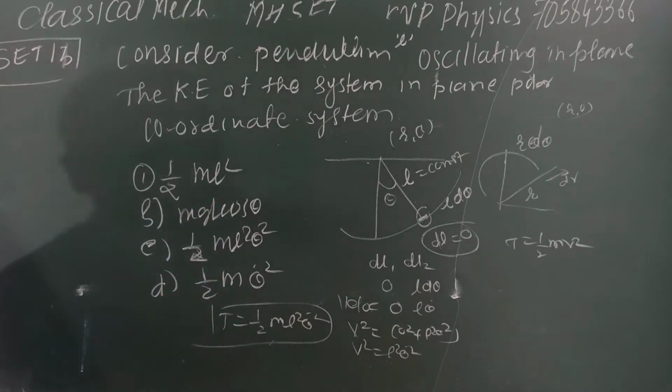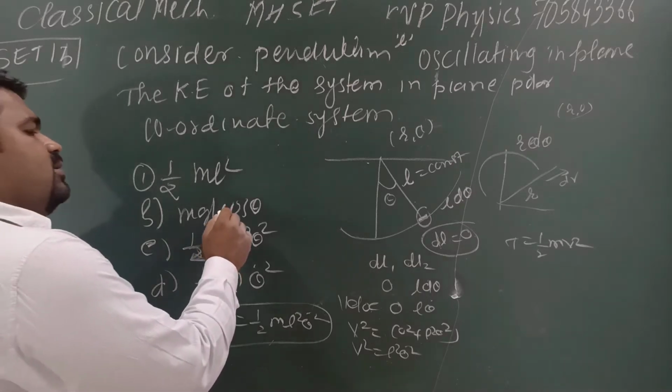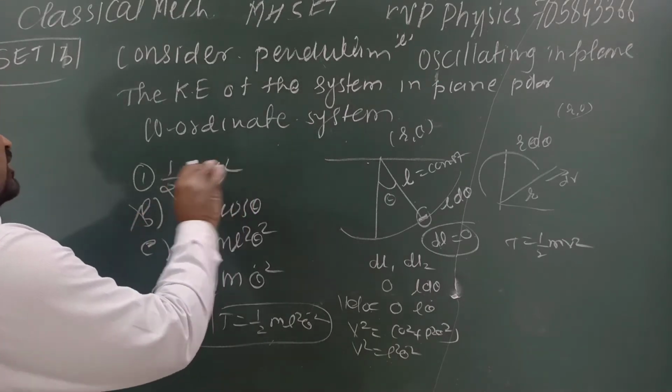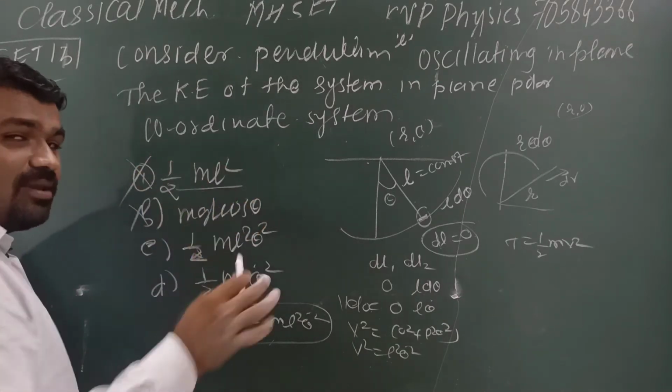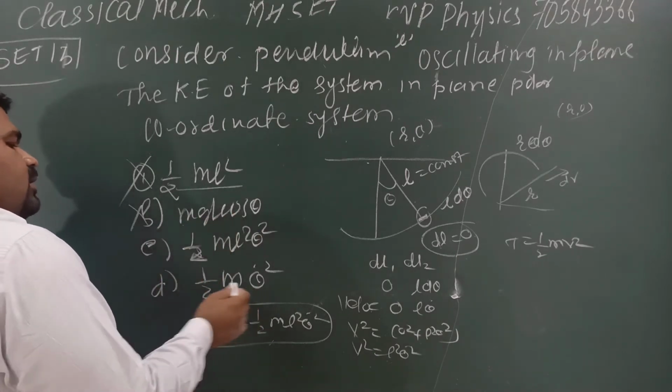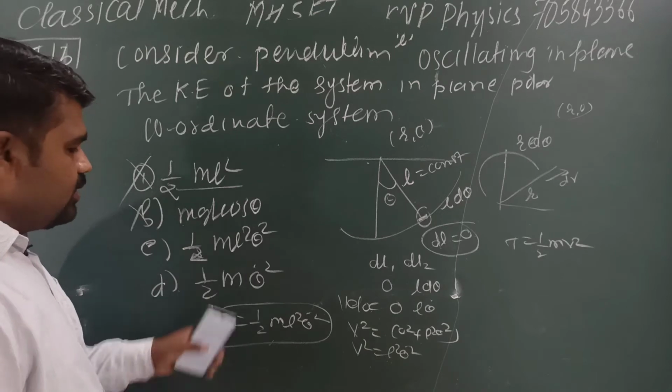Okay. Second one, m g l cos theta. M g l cos theta is one type of energy, but this one is a potential energy. Got it? I mean this also is not correct. Dimensionally this one is not correct. Kinetic energy is not this. This is the dimension of potential energy. Here is the dimension of kinetic energy, no problem, but here theta is a variable.